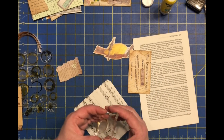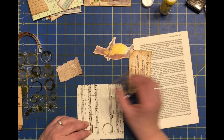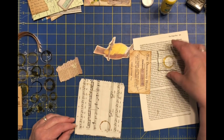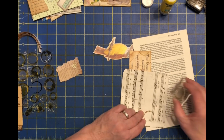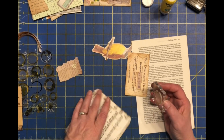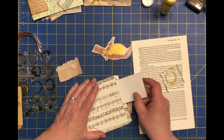Now these can be glued into a page or put in separately, kind of like an extra tuck spot. So I'm not exactly sure how to use this.